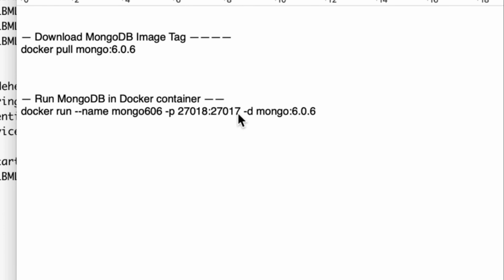As we know, MongoDB runs on a default port 27017, so MongoDB will run in a container on port 27017, but I want to map the container port 27017 to our localhost machine port 27018, right? So on my local machine, this MongoDB will be available to me on 27018, though it is running on 27017 inside a container. This port mapping maps the container port to the localhost machine port. With me, friends? And then this is my tag, the name of my image.